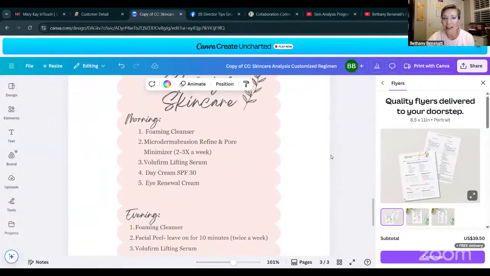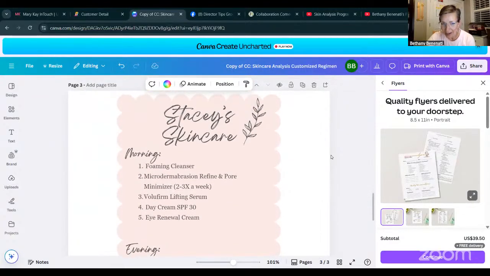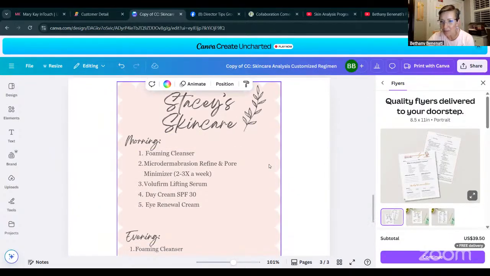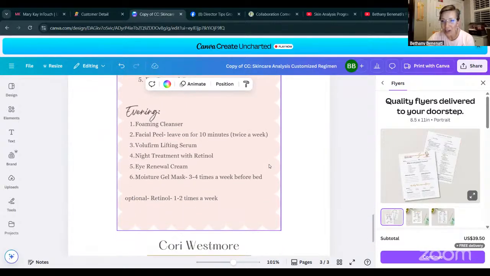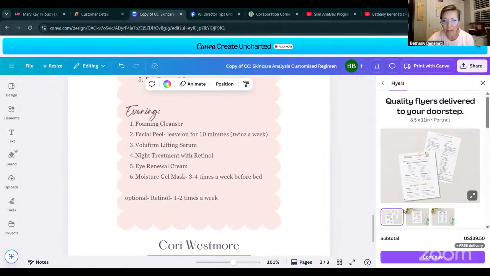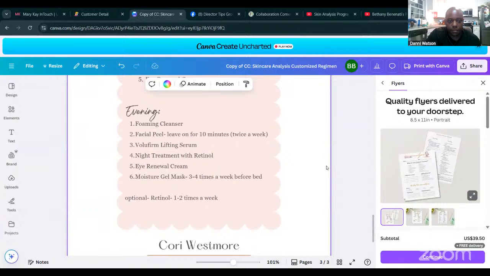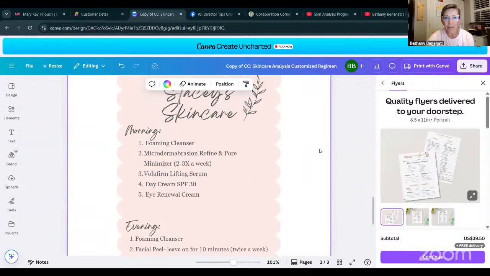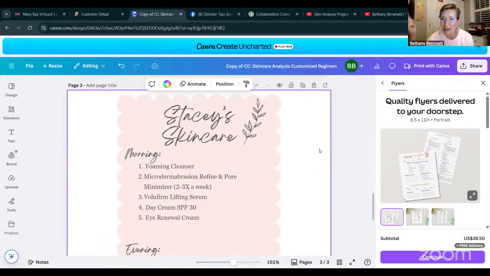Now this, I love this, having the personalized skincare card that you make up for each customer. And ladies, you can use this for current customers, right? Like if you haven't sent them a thank you note or you want to be in touch with them, you can print this out and send it to them, or even send it as an image that maybe they want to keep on their phone. But I like printing it out for them on cardstock so that they can have this taped somewhere.